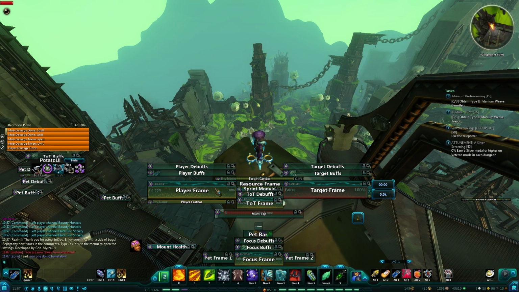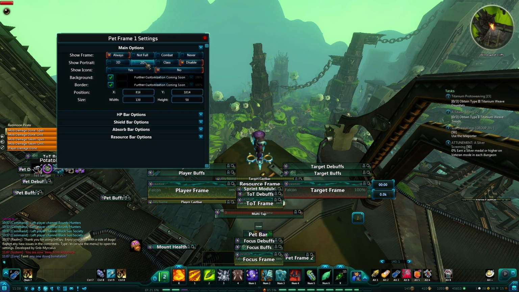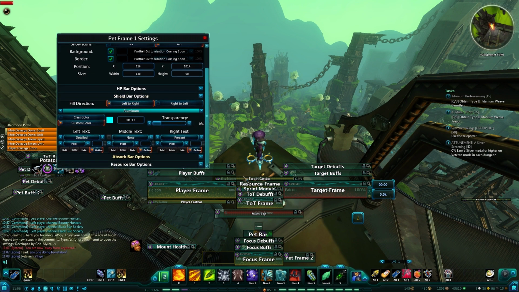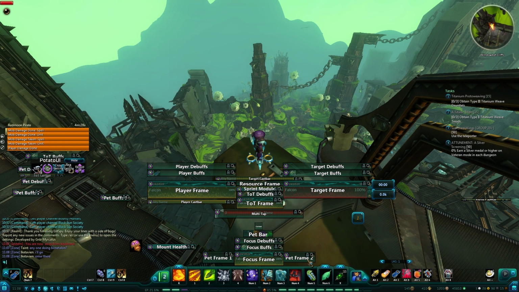Cast bars, normal. This is the layout that I like. We can talk about the pets if you have pets. Very much the same. However, for the most part, I disable everything except their health. I turn the transparency down all the way for shields and absorbs because I do not need them. It's a bot. I just need to be able to right click to send it away.